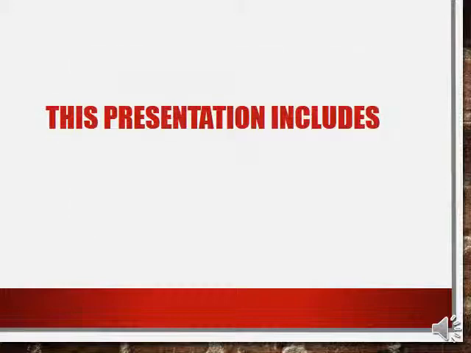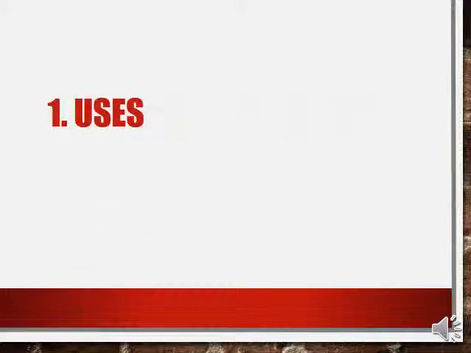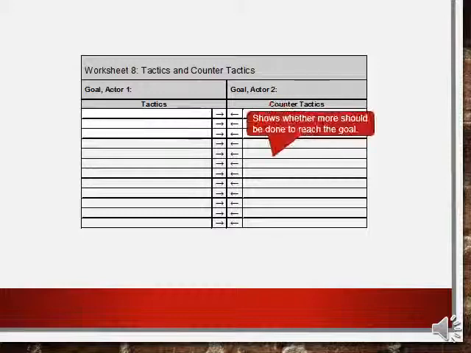This presentation has 6 sections. It includes uses, definitions, instructions, tips, tips for simulations, and final checks. For Worksheet 8, there are 2 uses. First, it shows whether more should be done by any actor to reach the goal. And second, it shows which actor is doing more to reach the goal.